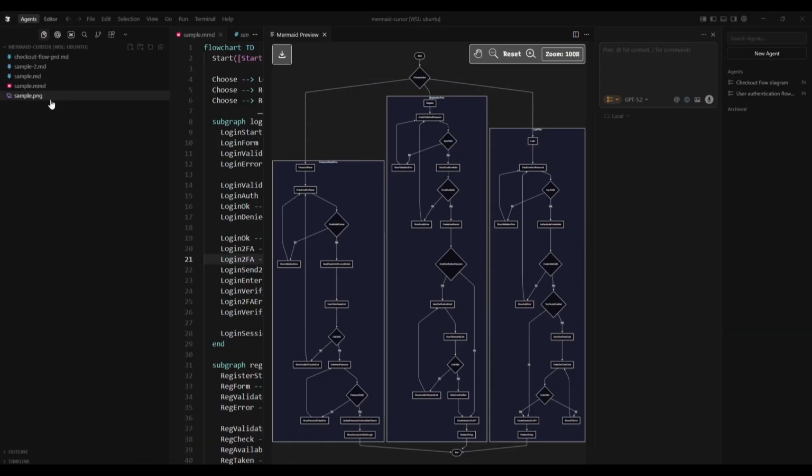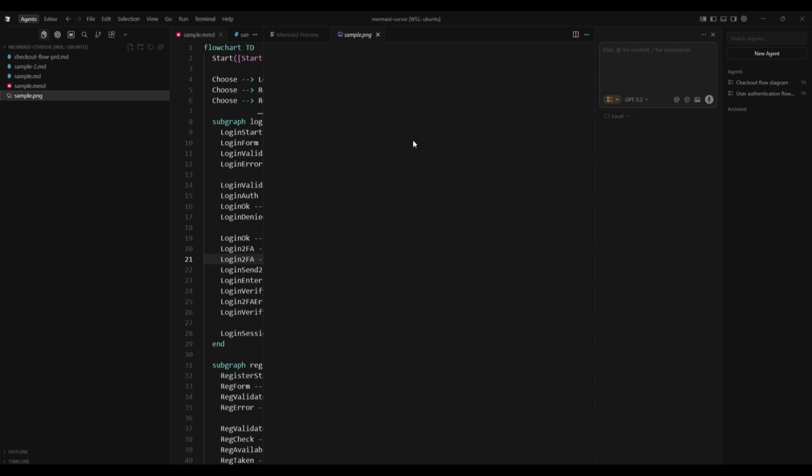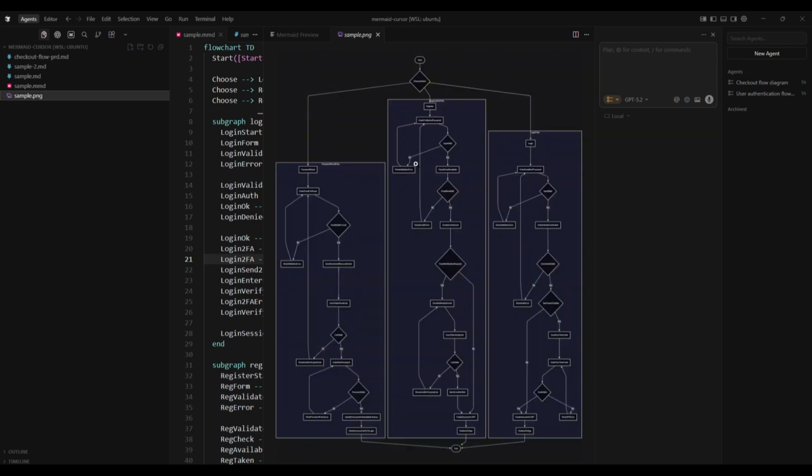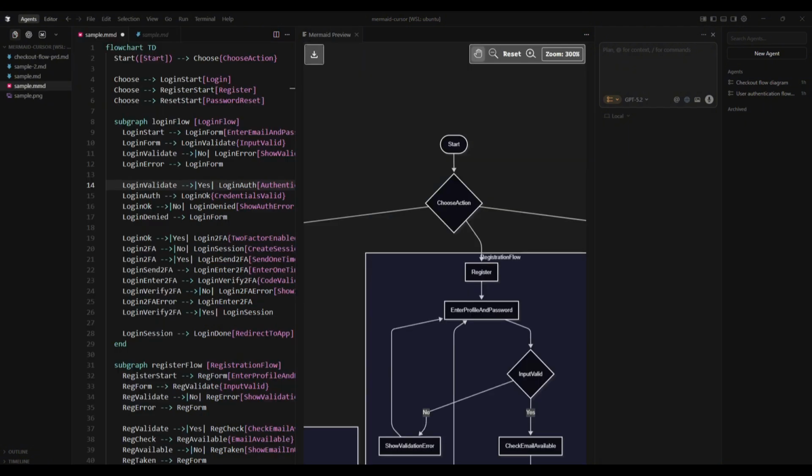And now if we go back to Cursor in our project directory, we can see sample.png. So we have this visual guide now, a version of the diagram that we can use within our project. And this also makes it really easy if you want to make changes and edits to the diagram. So we've got our preview open here in the Mermaid Preview. We've also got the actual source file open in the editor window here on the left, so we can actually make changes and see it update in real time.